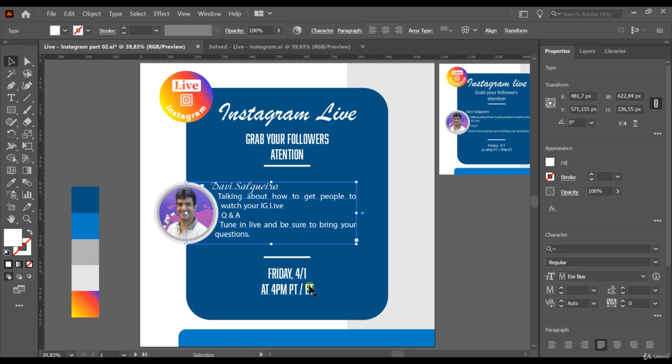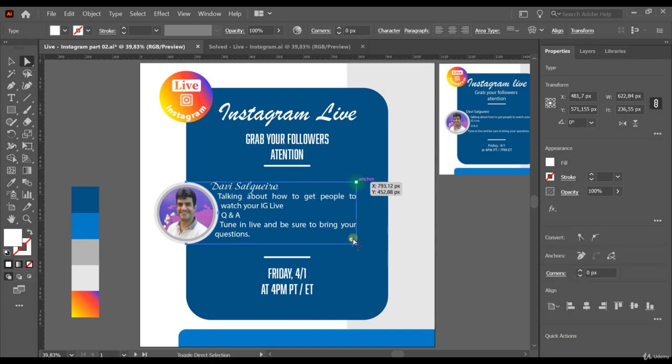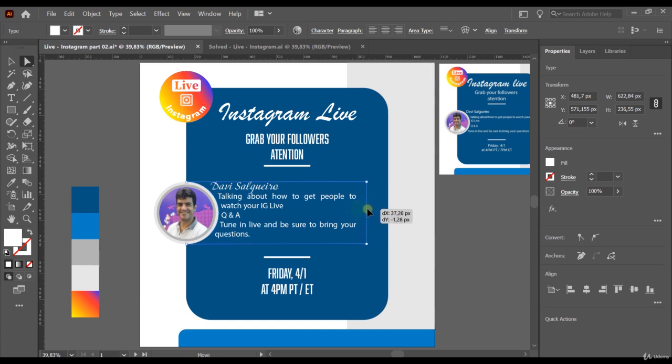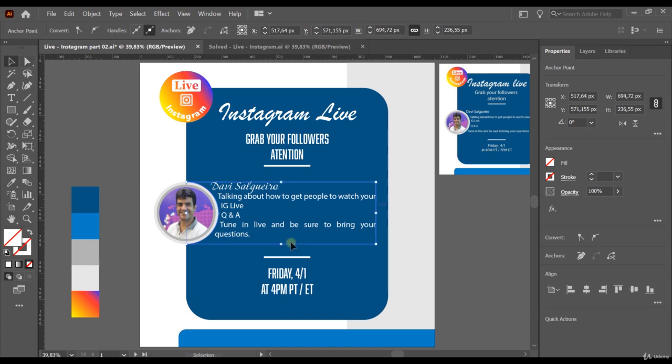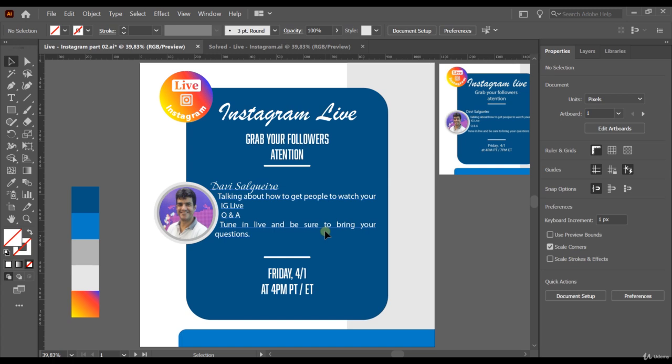On earlier classes, I taught you how to use the direct selection tool, which is this one, the white arrow, remember? With the white arrow, you can move just a specific number of anchors. In this case, we have like 1, 2, 3, 4, and 5 anchors, but you only want to move these two. So the best thing to do is, in this case, select only 2 anchors and move it a little bit more, holding Shift. And there you go. Remember what you have learned for characters and for paragraphs.